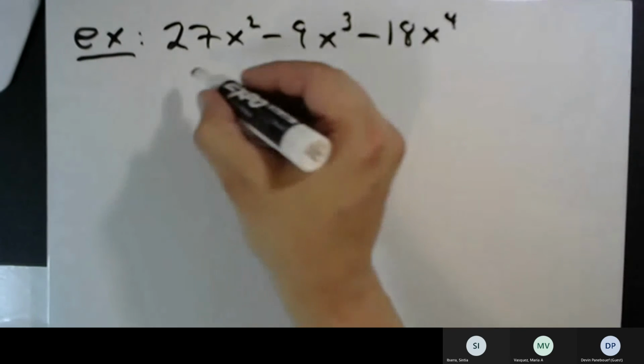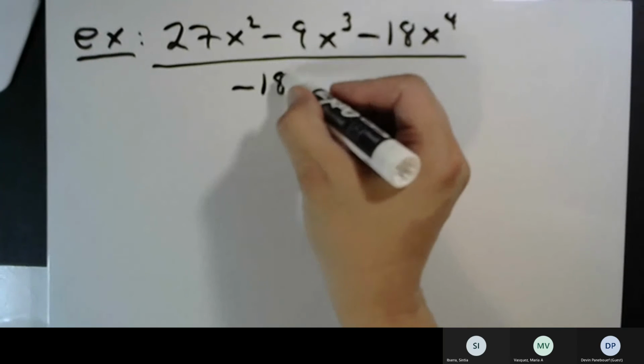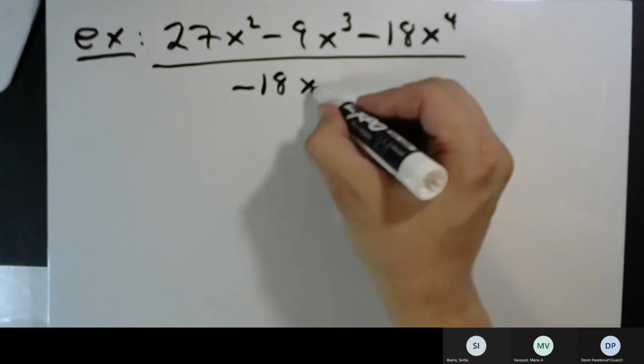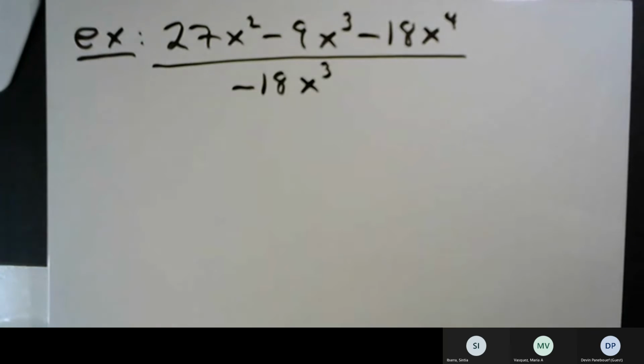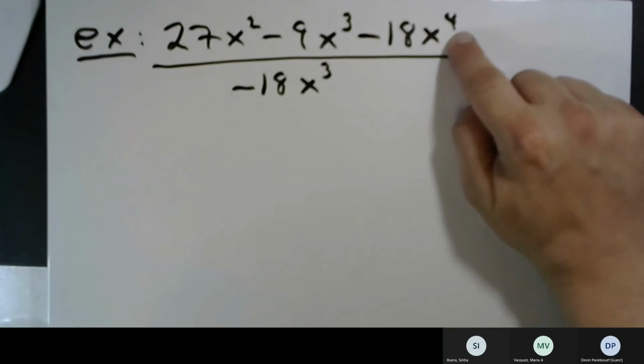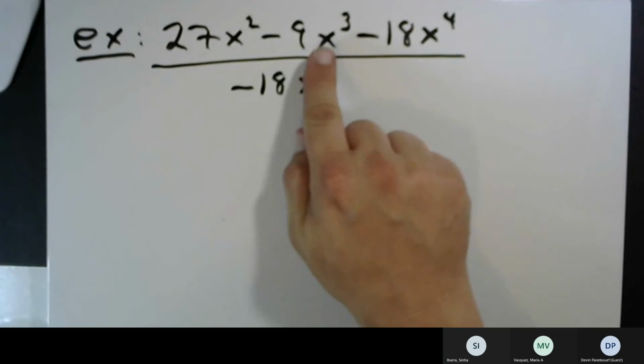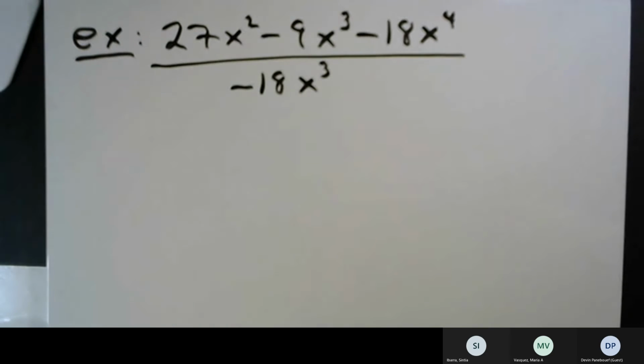I just want to point out that the top polynomial is not what we call standard form. In standard form, now for this problem, we won't need standard form, but in the next section, 4.8, we will. But usually we list the term with the highest degree, and then the term with the next highest degree, and then the term with the lowest degree.